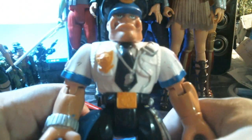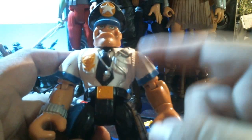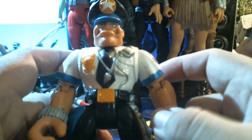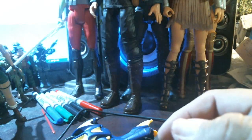I do pick these up at flea markets, garage sales, estate sales, whatever. I stop by and I look for these and I collect them just to have extras, because they are built to last. It's a shame if these end up in the landfill, which they shouldn't. But I will do a whole series on these eventually. Not till I remodel the house, because the last purchase I did was get the aircraft carrier for this line, and it's huge. It's like half the size of the flag from G.I. Joe. So another time. All right, history lesson there.